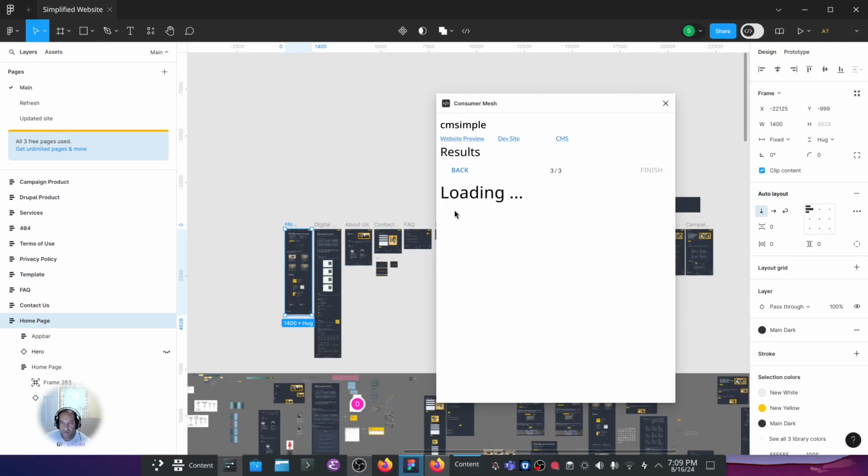So it's reading the entire design and regenerating the code, the content model, etc. But the content model is going to have only new updates.